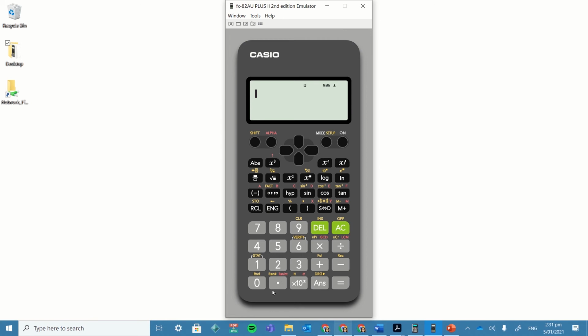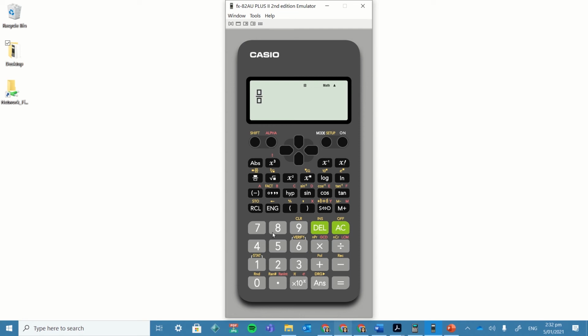So you'll have one that's a lot like this. We've got a fraction button here, just underneath this ABS button. There's our fraction, and above it is another one in yellow, another fraction written there. We're going to use both of those. We're also going to use this S to D button and what's written above it. Anything that's in yellow above these keys, that means I need to press the shift button to use it. Anything that I want that's in red, I need to press the alpha button.